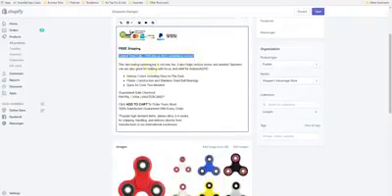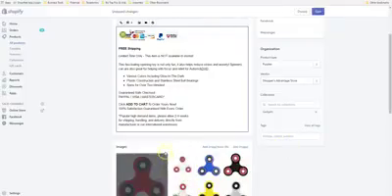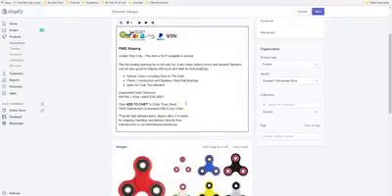Also want to put in a little bit of scarcity in your product detail. So limited time only is nice to have as a third element in the product description, and this item is not available in stores. Now you might be thinking, hey, I've seen these fidget spinners at Walmart or the local convenience store, some other place, and you're probably right.